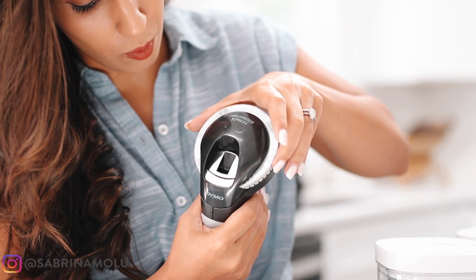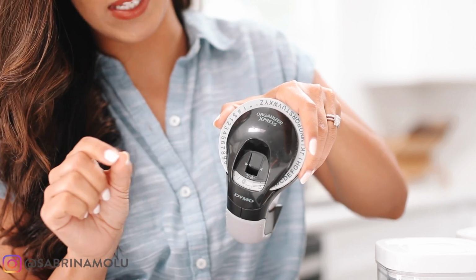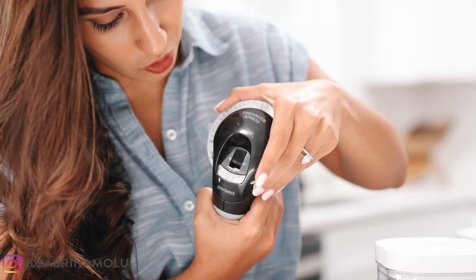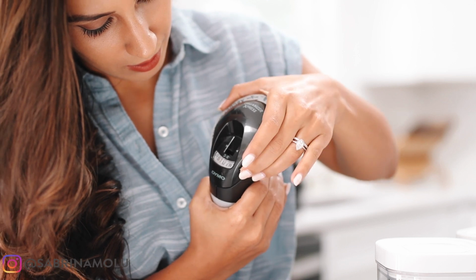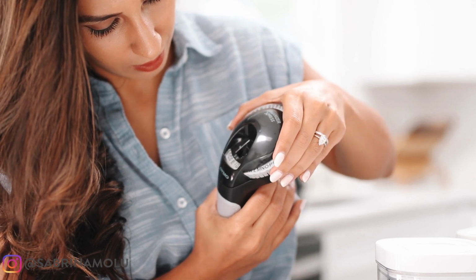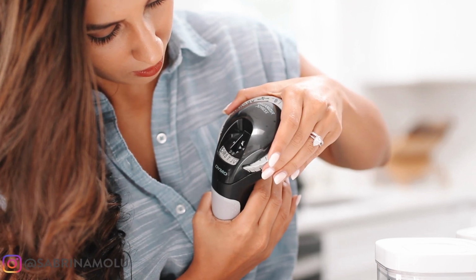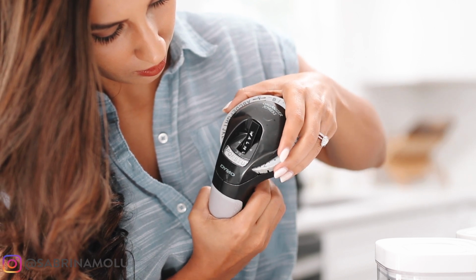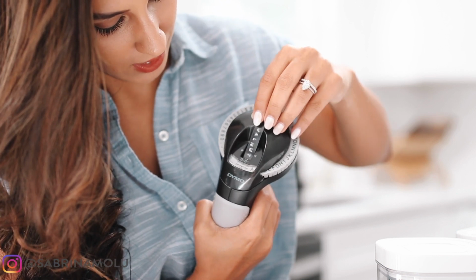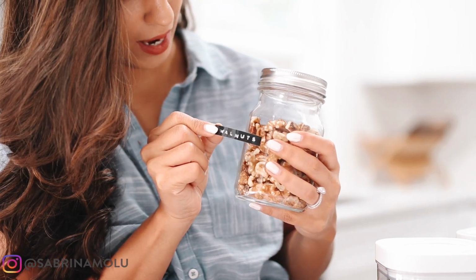So I'm going to be writing walnuts, obviously, but I'm gonna start with a space because I find that it helps it be more even. So we're going to start with a space, and you just push it down, and then I'm gonna jump all the way to the W's. And then before I finish, I'm also going to go back and add another space. And then you go to this middle one, which has a pair of scissors, which will actually go ahead and cut your label. All right, so it came right off.